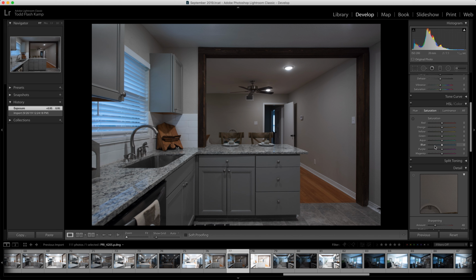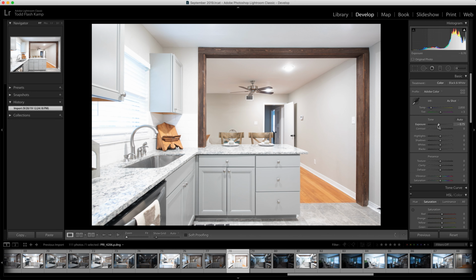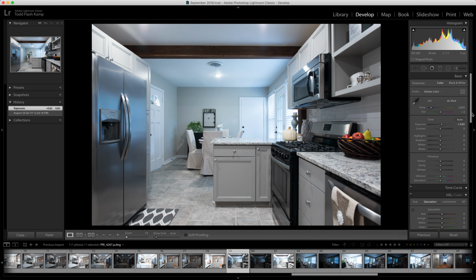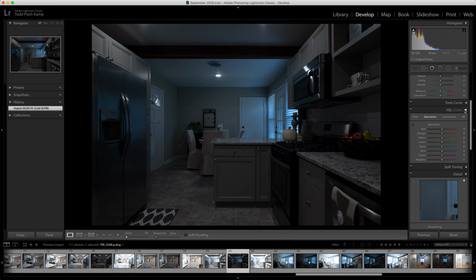Next. Highlights, we got some detail there. That's good enough right there. Ooh, look at that blue. See the dining room is blue. Let's bring some exposure up there. Get rid of some blue. That looks pretty neutral, doesn't it? There, it worked on that case, but it doesn't always work. When there's just a little bit of blue, it'll work. If there's a lot, then you need to add that yellow.